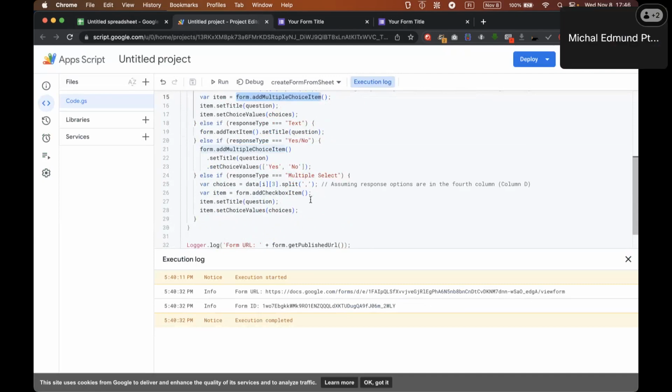Okay. I think there are 2 things you can do right here in this console. It's possible that on the left side where it says libraries and services, that might list some things. But also just right in the console, there are ways in JavaScript to enumerate all of the functions and properties. So for example, you can enumerate all of the functions that form has, and that would include things like add multiple choice item, so that you can see everything right there in the execution log. But yeah, there should also be a documented API.